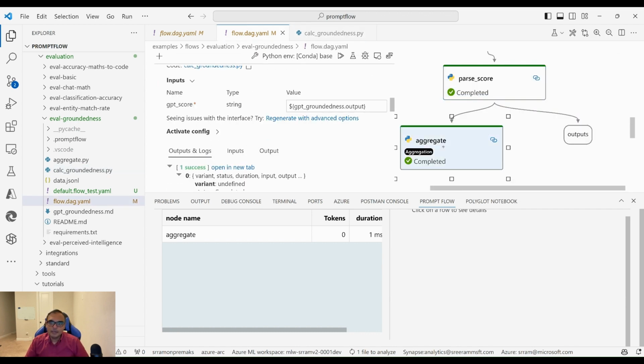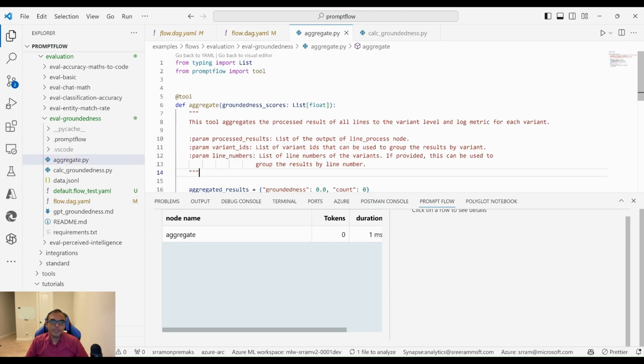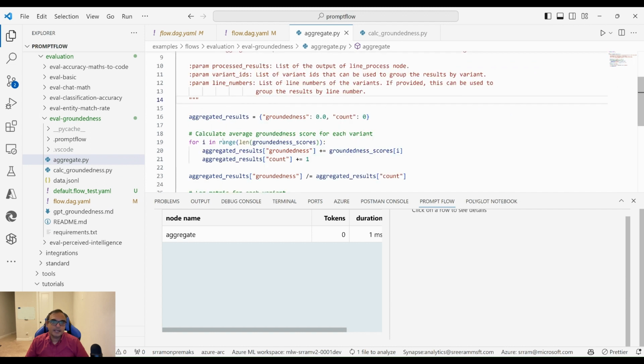And now the aggregation, what it does is, aggregation is also a Python script. It will actually aggregate all the, let's say now I am passing only one record, but let's say I'm passing like 10,000 records with the 10,000 questions, the valid answers, and the context, and the answer, like how near is the answer that is provided by the LLM to the context, right?